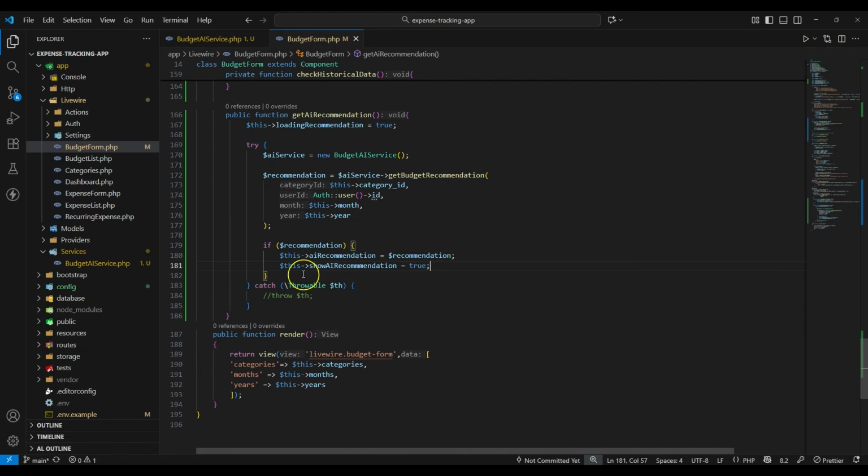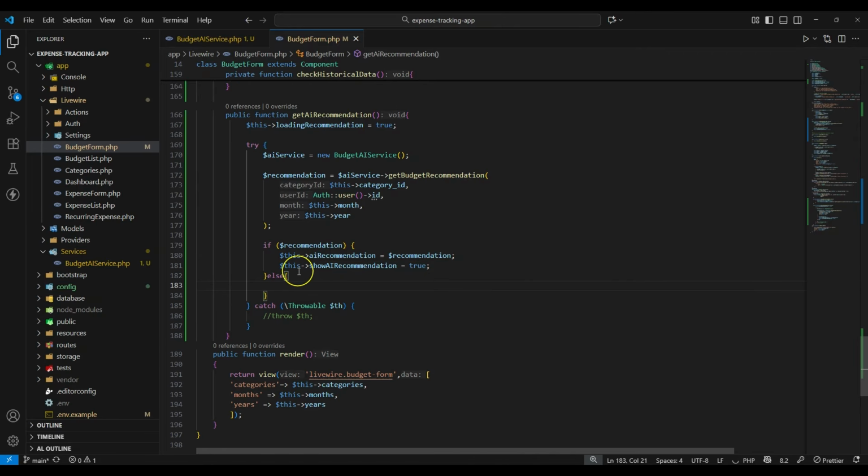Okay, after that, if it happens that it is 0 or it is null, what you are going to do is say session flash the message, which will be AI error. It will be: unable to generate recommendation.